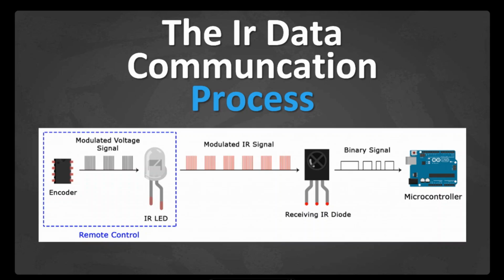It blinks. That's what sending a signal is. It just blinks. The receiving IR diode, that would be the IR detector in your TV, picks up that signal. It demodulates it into a binary signal. And I'm talking about TVs, so the microcontroller would actually just be a TV. It gets that signal, recognizes it as a command, and then performs the command. That is the entire process from beginning to end, how a signal is created and received.